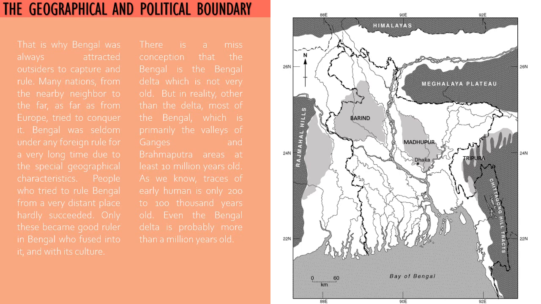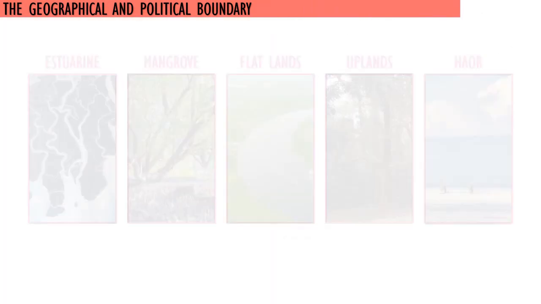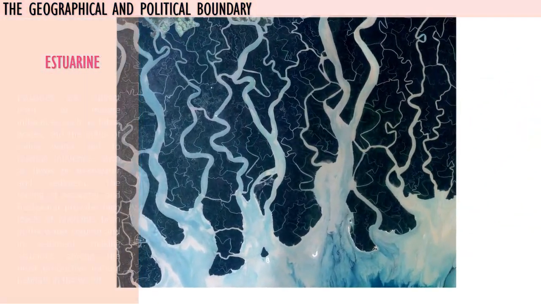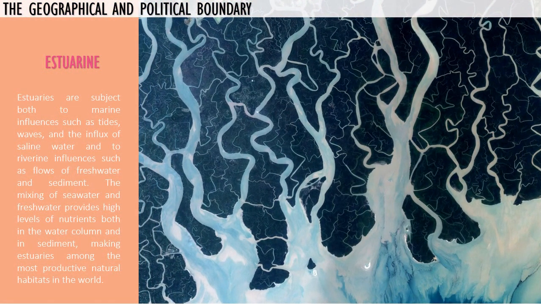However, the fertile delta has a key impact on the people of this land. Many branches of the Ganges and Meghna rivers flow through the delta and form a net. The land between those river networks is less than 10 meters high from the water level. That's why the people of this land live between water and land, and their primary mode of communication was the river or waterways. Those estuaries were in touch with both saline water and fresh water.